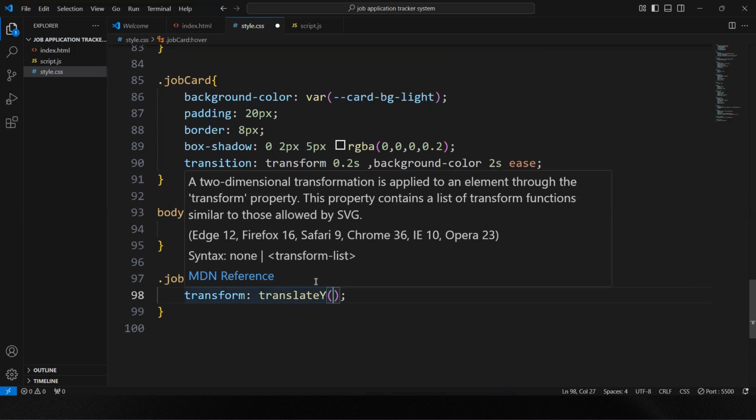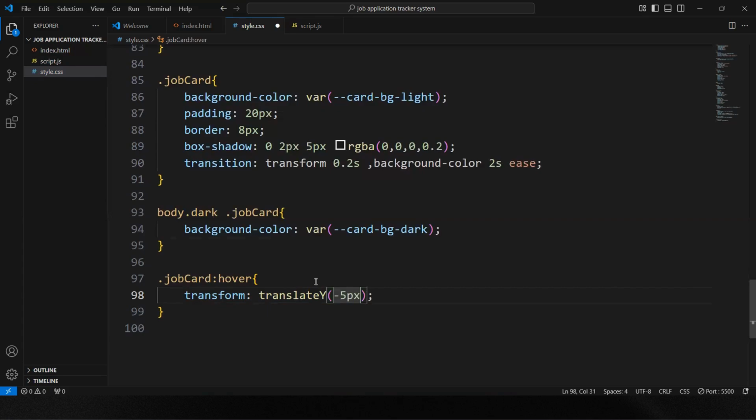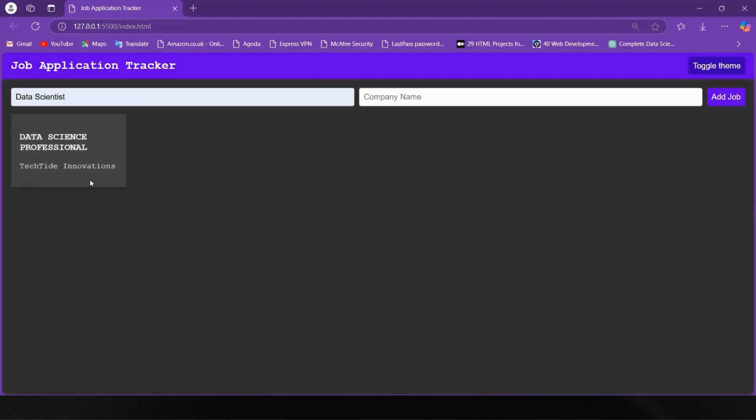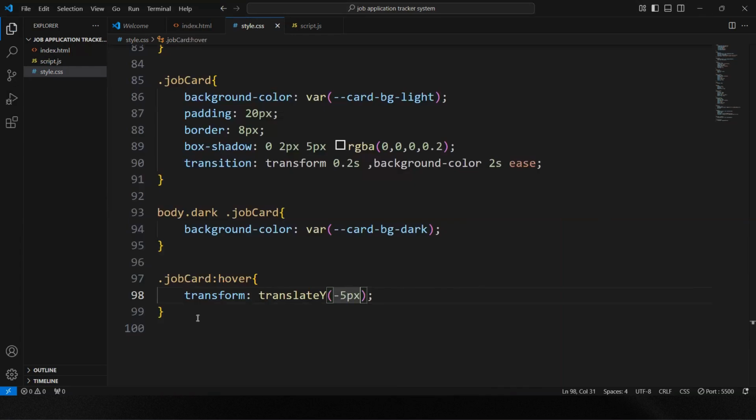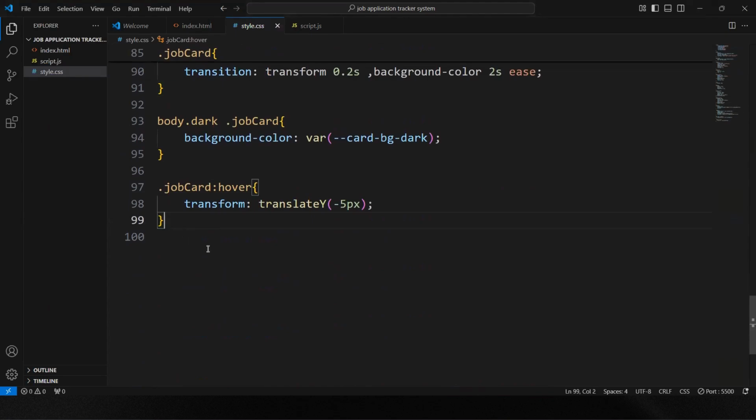So it will move a vertical distance of about 5px. So when I get into it, now it's moving vertically upward when I hover over this job card. So this is set. So this is all about our CSS.